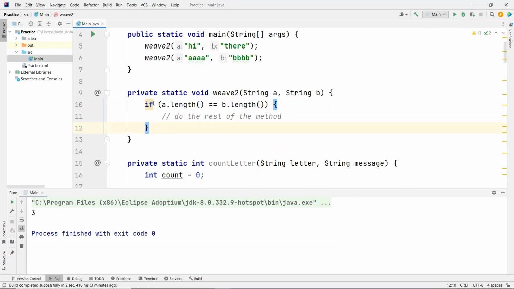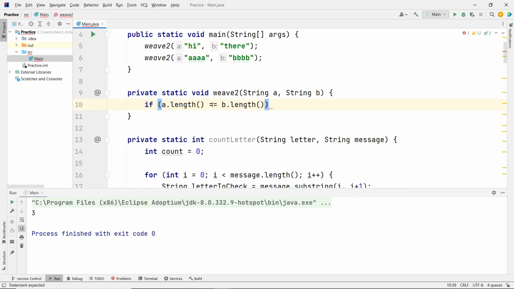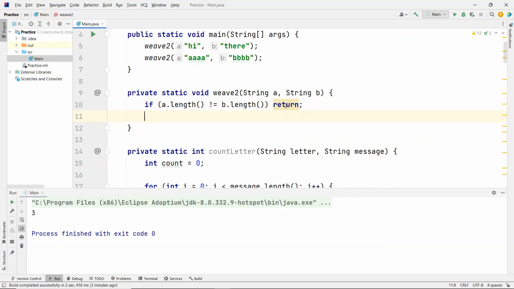A slightly different way to do this, that's a little bit better, would be to say if a.length doesn't equal b.length, then return immediately. You might not have known that you can do this. You can use a return statement in a method that's void; you just don't have a return value. If I tried to return a value, it says cannot return a value from a method with a void type.